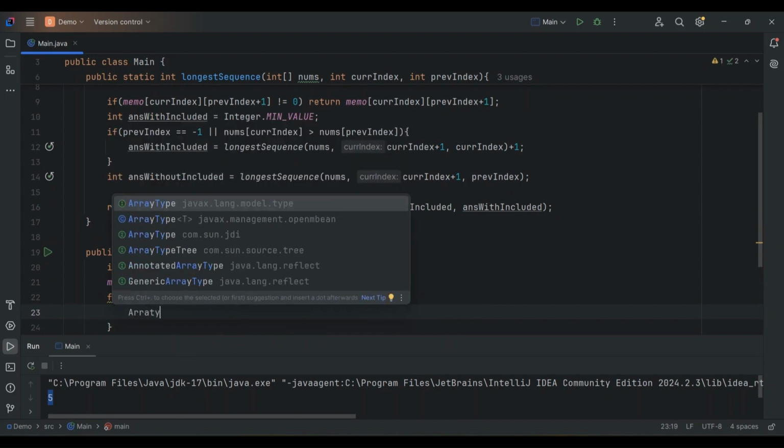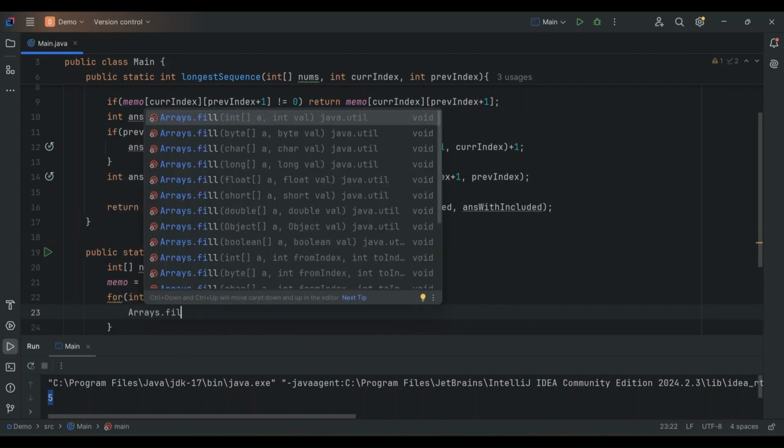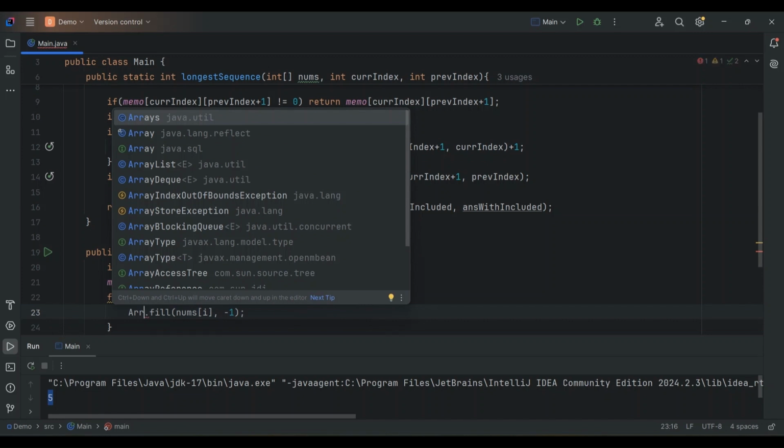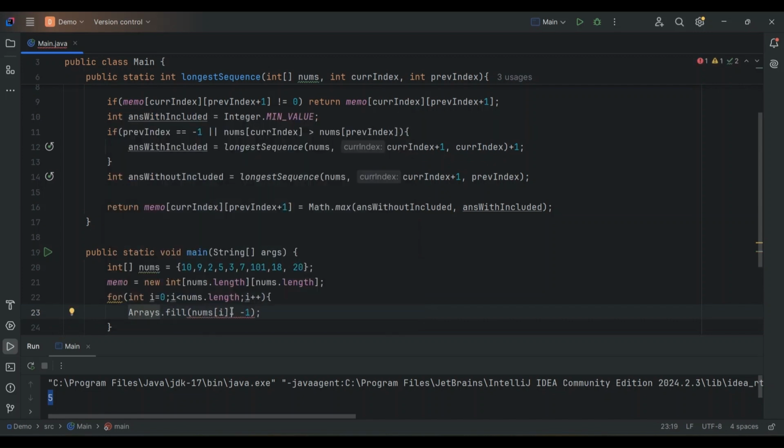I can use the Arrays.fill method here. I will give it the array i, and I will give it -1. Okay, what does it say? Memoization, yeah.